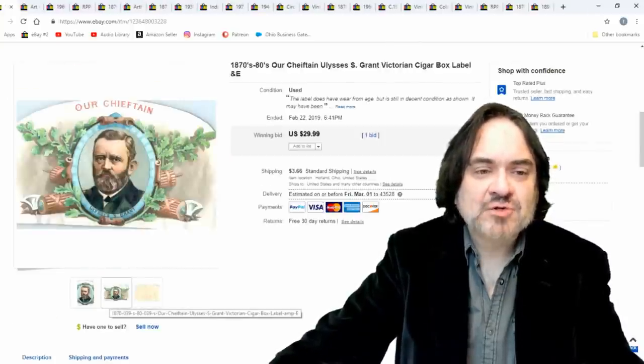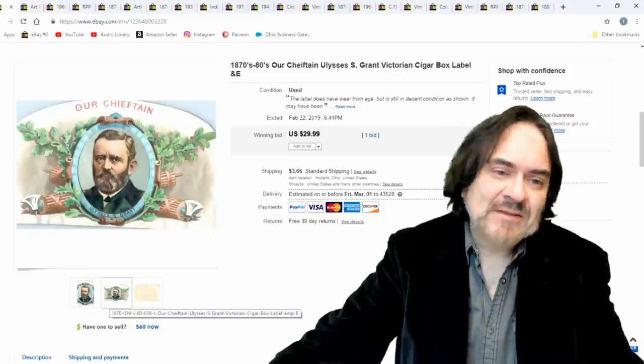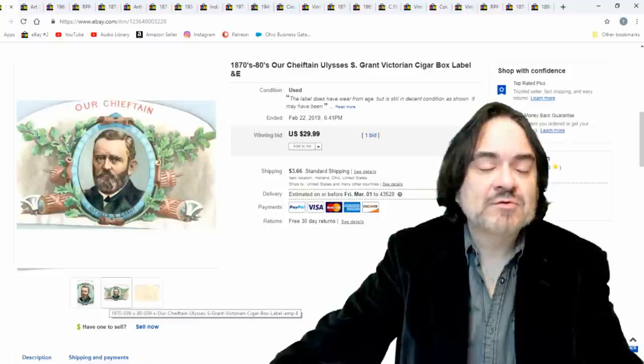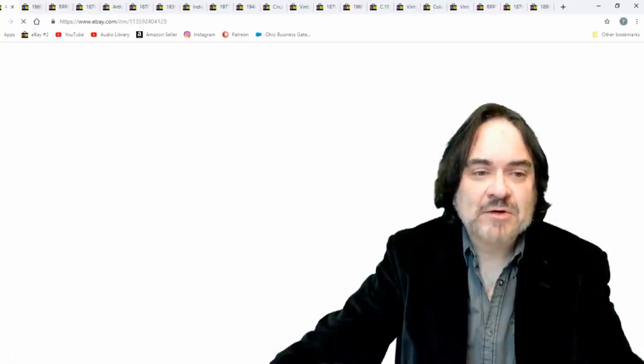This one — I've shown these labels to my Patreon group — it sold now. You can see the price has been trimmed. I'm not really worried about these trimmed ones price-wise. They're just bonuses for my purchases. I bought a whole bunch of tobacco labels for an incredibly low price, so I'm just giving away the fodder at this point.